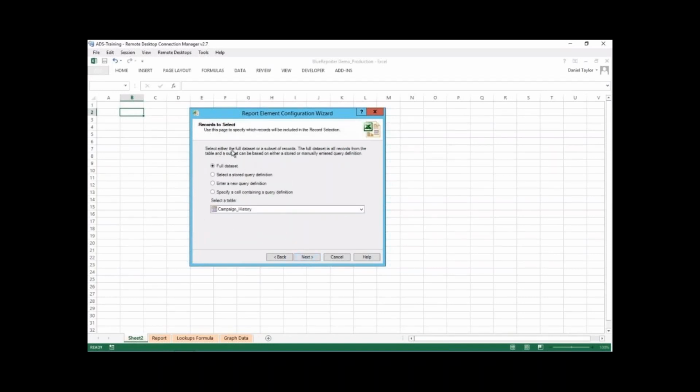Now the options you'll see here in the next view will depend on the type of element you've selected. So in this example, for a record selection, we're given a straightforward set of what records do we want to pick. So we'll just talk you through these options here. The first option is full data set. Now what this will do is pull all of your data for your selected table into Excel. Now this can be useful if you're looking at any bandings or you want to look at any overviews of data. That's great.